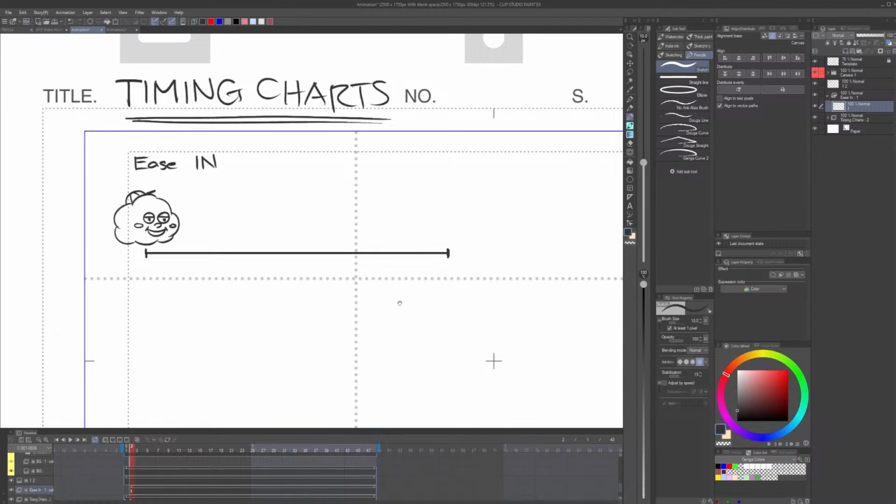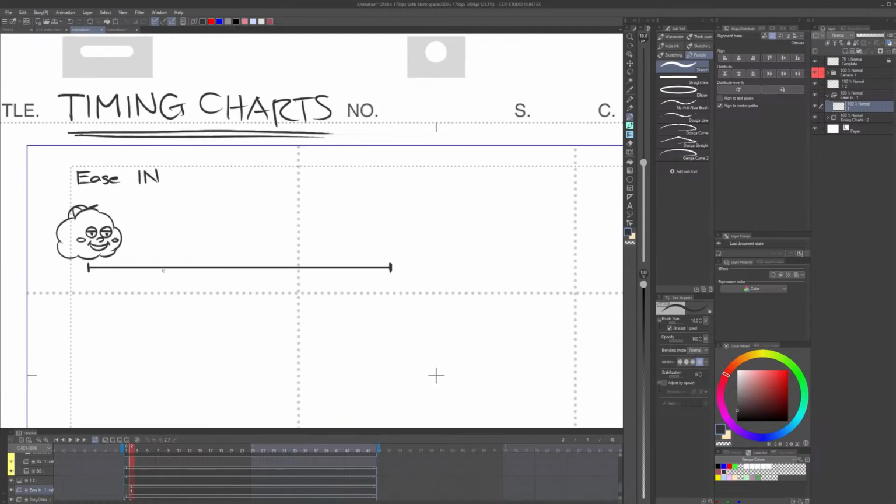So ease in is basically if we have Zeus over here, and then he wants to travel after a second. We're going to animate this in threes.